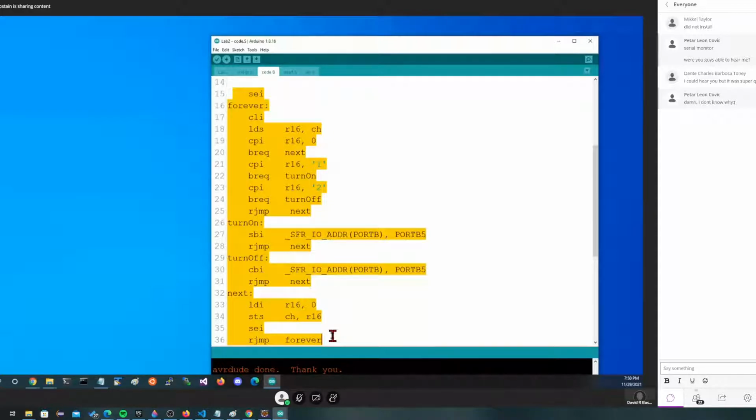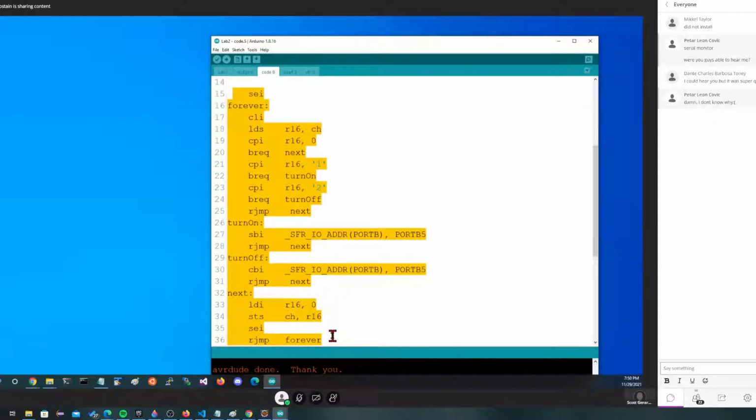Okay. Explain some more to me here. All right. Like you were saying earlier, in the rest of the code in Forever, we're looking to see if there are any other values of interest. The next one we're potentially interested in is the 1 character. If the value in register 16 is equal to the 1 character, then we're going to jump to the turn on code, which turns on our LED, which is on port B5.